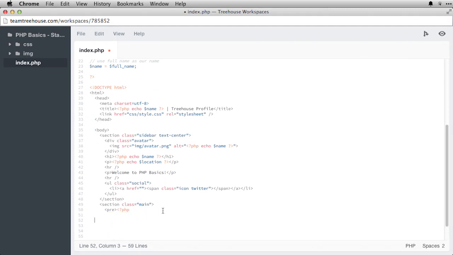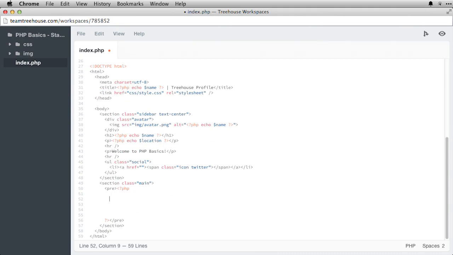Okay, so in order to define an array, we do it just like we do a variable. So we'll do a $ and then a name. We'll do array example. Now, we can define arrays in a couple of different ways. I'm going to define this array as an empty array. We can do that by using the keyword array, then open parentheses, then close parentheses, and then a semicolon.